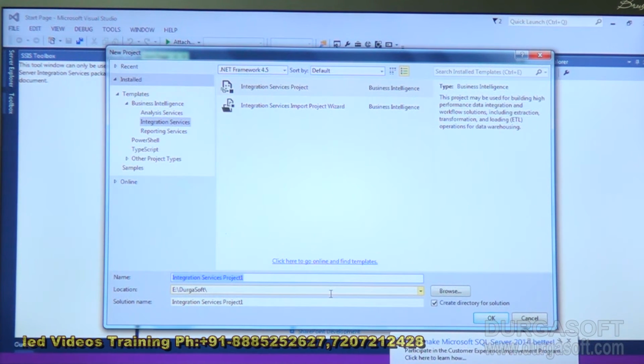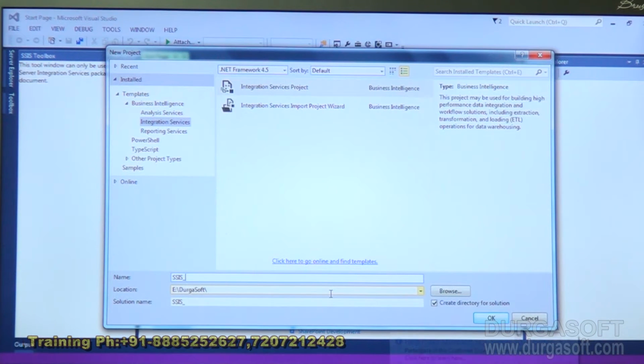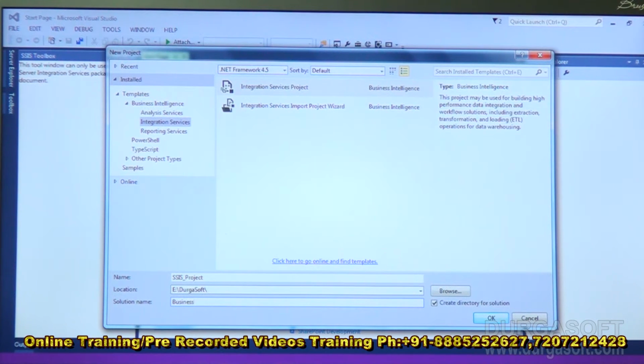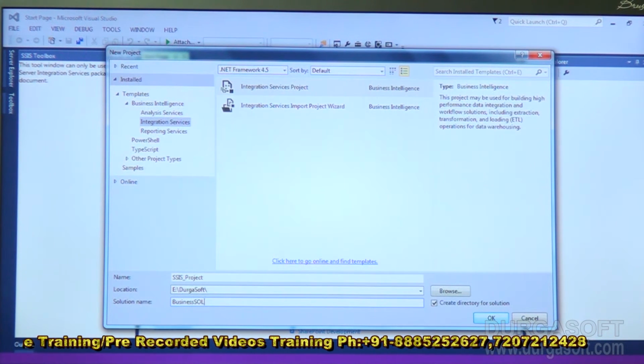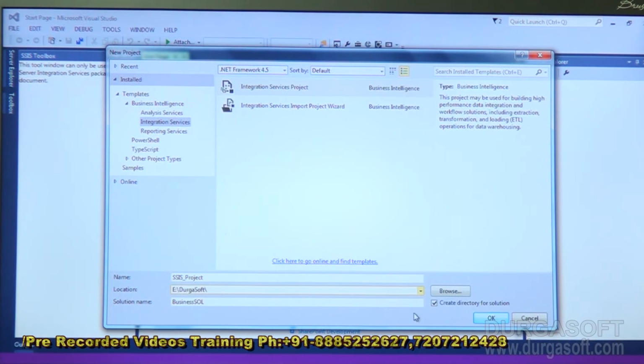So I am specifying the project name as SSIS_project, some name. And my solution name, I am specifying something like business solution, some name, under DURGASOFT.